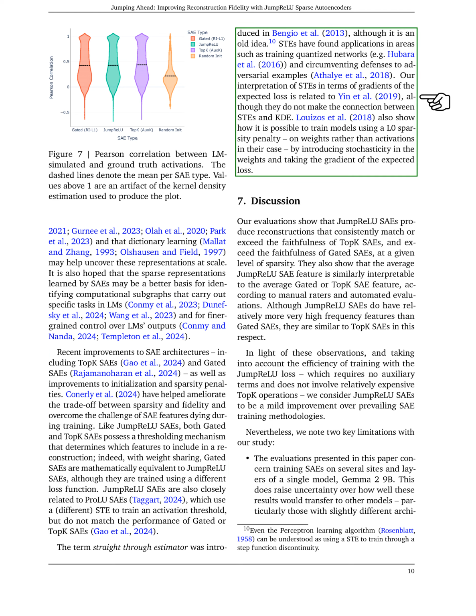The concept of the straight-through estimator, STE, has been around for a while and has applications in training quantized networks and bypassing defenses against adversarial examples. Our interpretation of STEs in terms of expected loss gradients is related to previous work, although it does not connect STEs with kernel density estimation. Additionally, it has been shown that models can be trained using an L0 sparsity penalty on weights by introducing randomness in the weights and calculating the gradient of the expected loss.